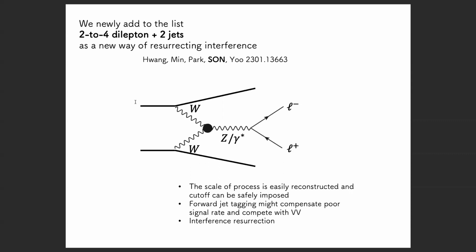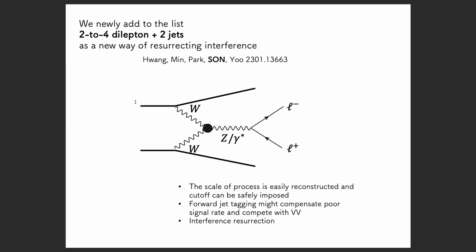So basically, in the diboson process, you just collide the q q-bar going this way into a diboson, and it decays. But now we are going backward. Okay, so there's a two-fold quark and a radiated W, and actually WZ and Z gamma star, and go to dilepton. I think one practical advantage of this process is that the reconstruction of the two leptons is very easy. And if you care about this dimension six operator, for example, here, these are hard processes. As long as I reconstruct the invariant mass of this lepton pair, then you can easily figure out the scale of the process and impose the cutoff unambiguously.